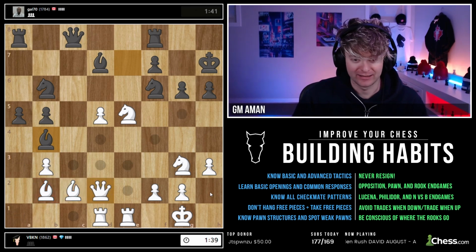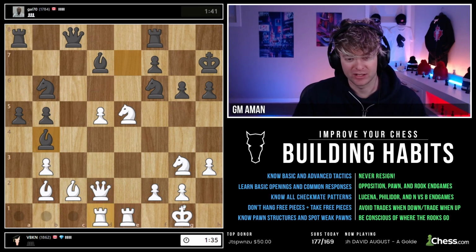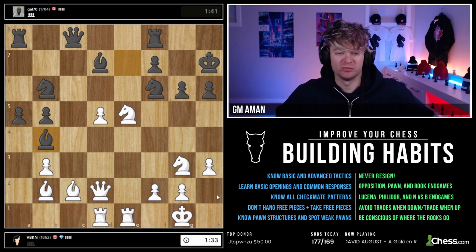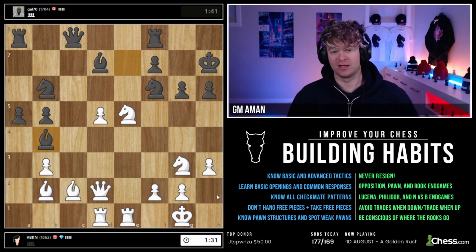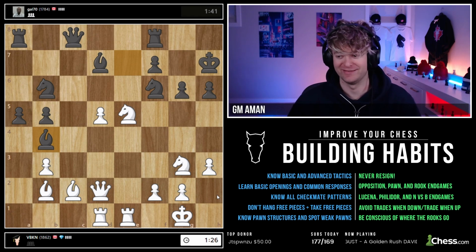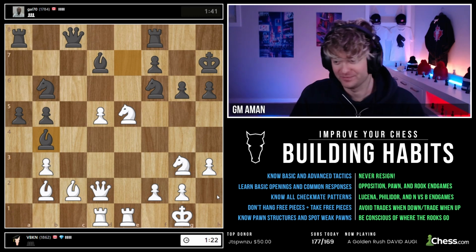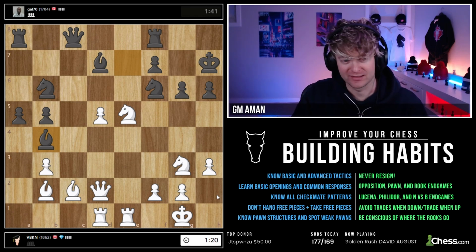So I obviously haven't calculated this. We are probably going to lose in exchange here, but I wouldn't be surprised if we had some rather impressive moves available to us in this position. It would not surprise me. What are some suggestions?